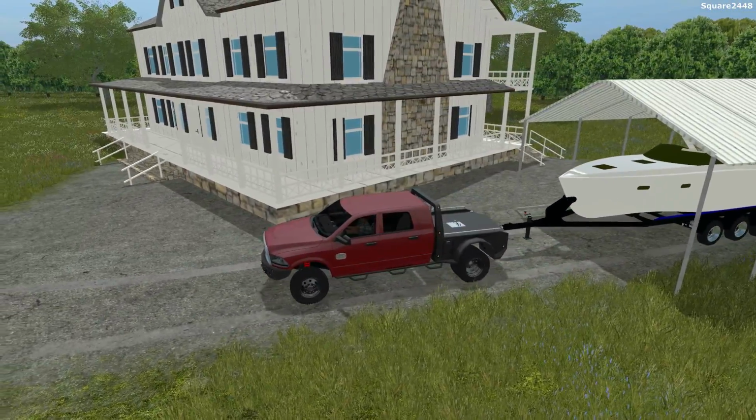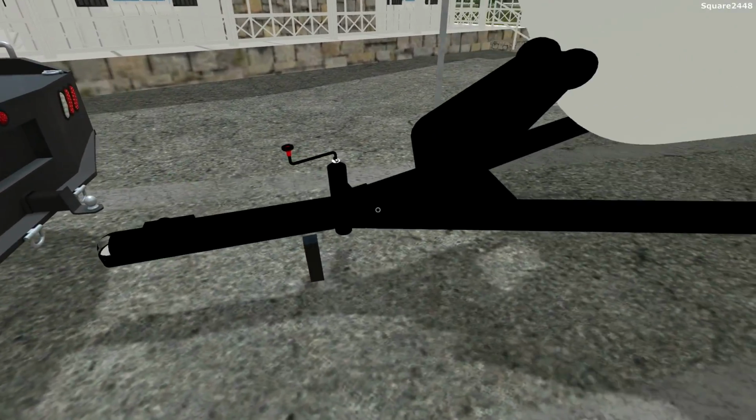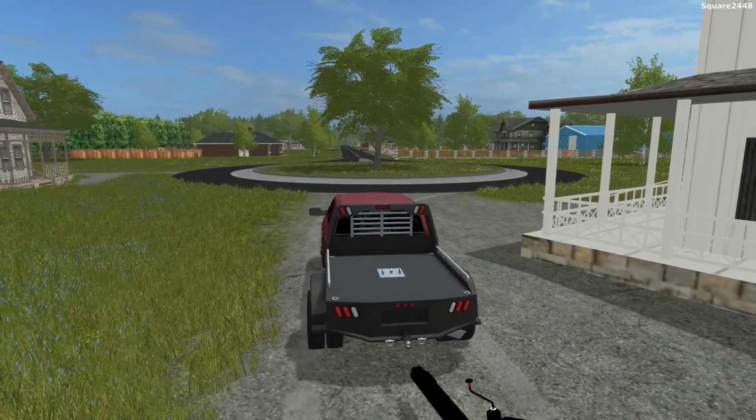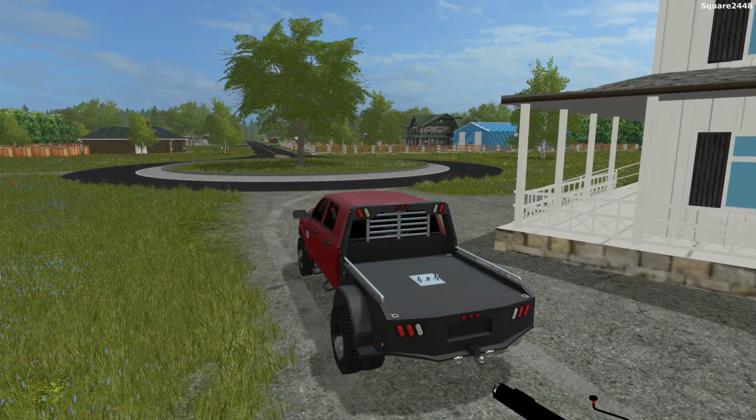We want the majority of the boat underneath, and we might have to make it just a little bit larger, so we'll drop down the jack. Looks like the jack is having just a few problems. Wow, take a look at that. That's pretty unrealistic. I do apologize for that, and I will definitely have to work those out.